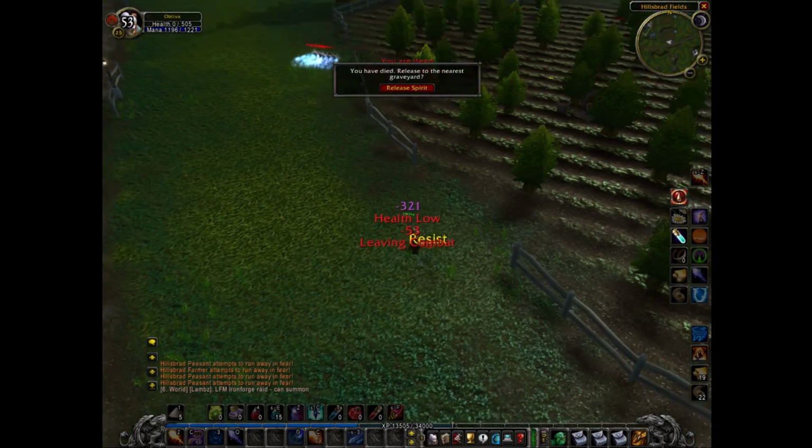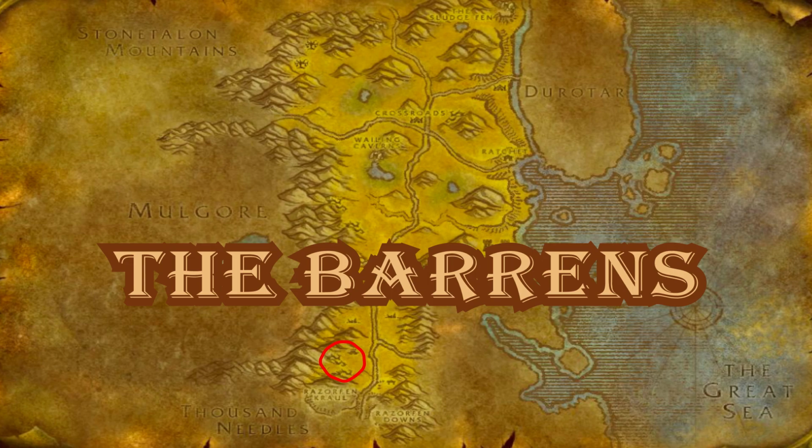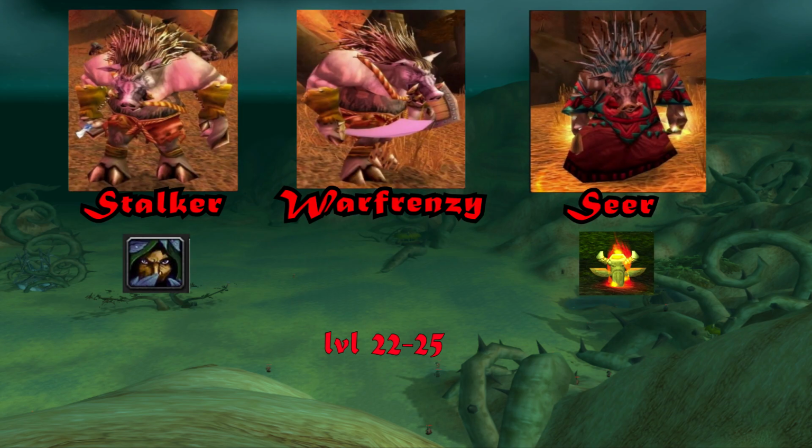But anyways, on to the next location. If this one's not doing it for you, I'm gonna go down to the Barrens. I really like this spot, Blackthorn Ridge. There's stalkers and seers. They lay the searing totem, so just make sure you get out of range after they drop the totem before you cast your blizzard, or it's gonna mess up your whole pool.